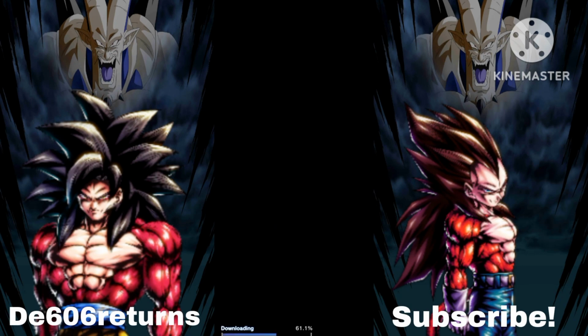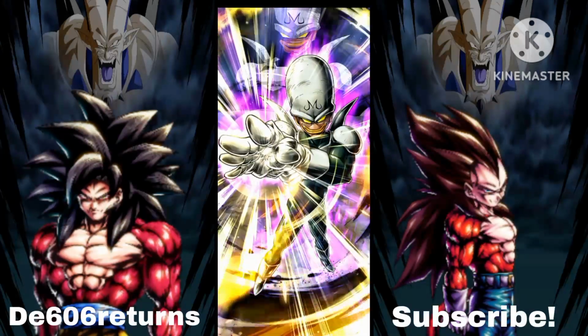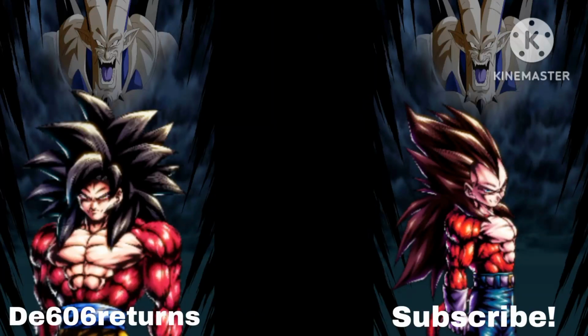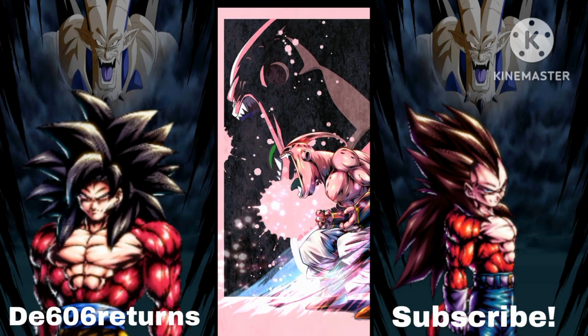Now, Pui Pui. I have Pui Pui on this team because he gives health to Majin Buu Z Saga. At least I think that's right anyway. Yeah, I'm pretty sure it is. I forget the exact wording, but I know it's for Majin Buu something.